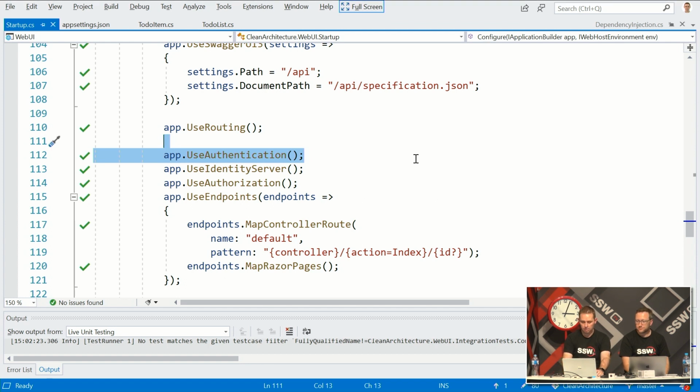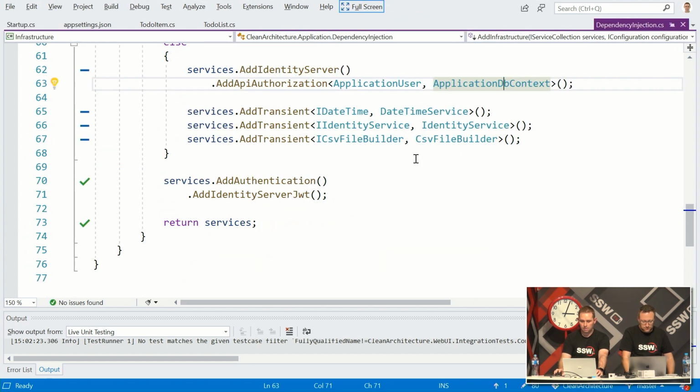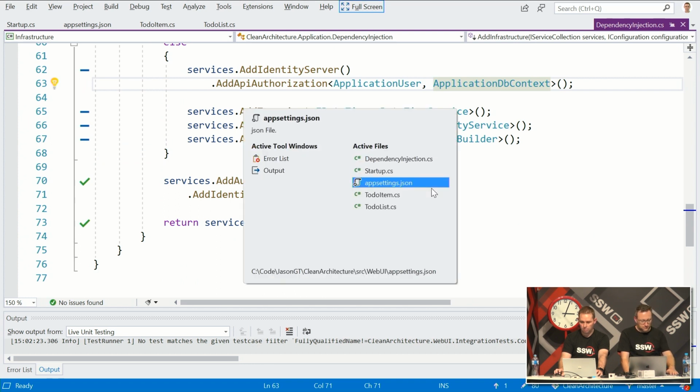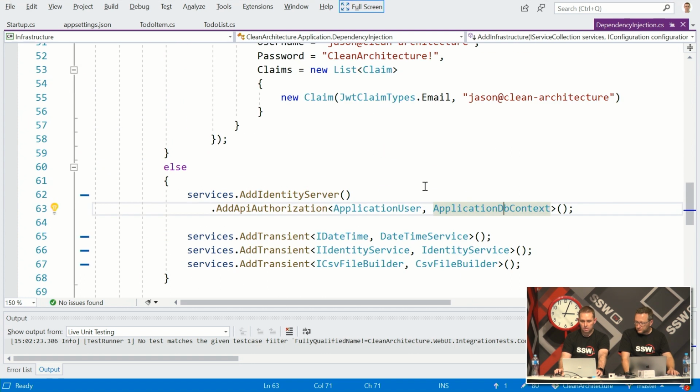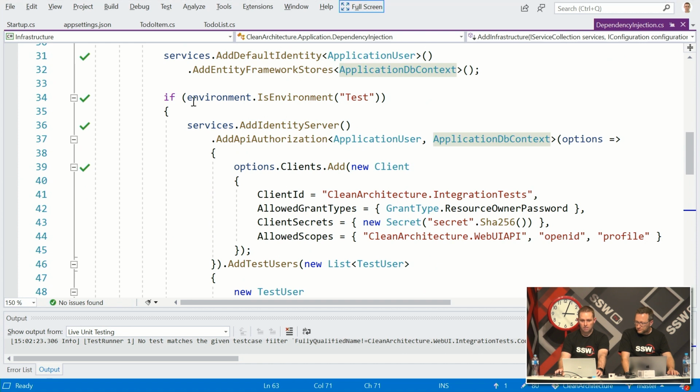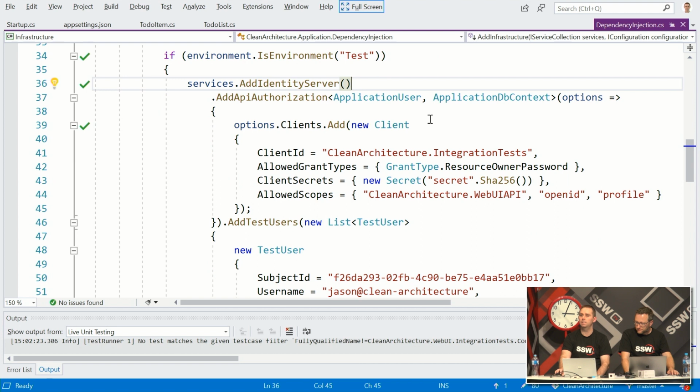And so I had to reconfigure identity server based on whether or not we were writing tests. So you can see here, if the environment is the test environment, that means I'm running tests. I have a completely different configuration for identity server.